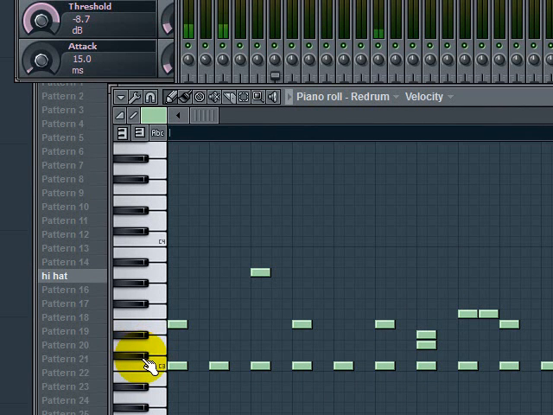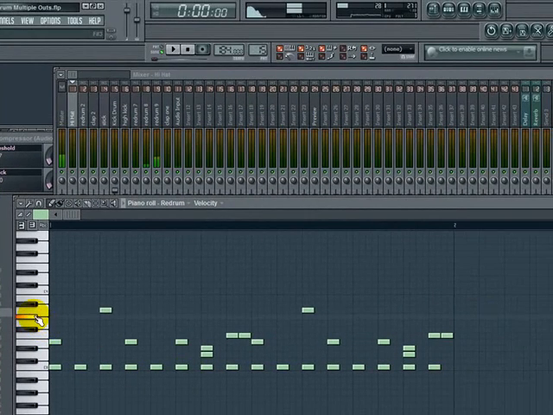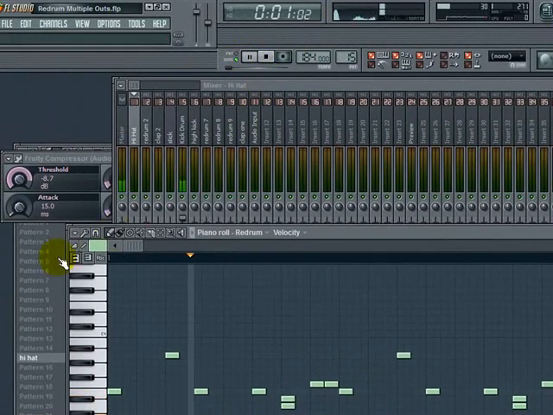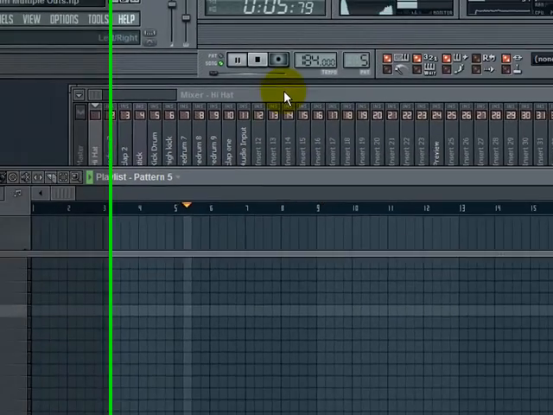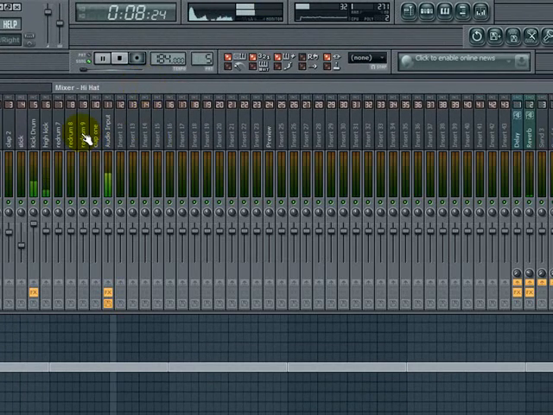Here's 2, which is 2, 3, 4, 5 kick drum. I got some compression on there. 6, I said high kick. 7 is another kick. Another kick. Another clap. Wow, there's a lot of kicks in there. Anyways, that's it. And pretty much it. So you have control over all these.